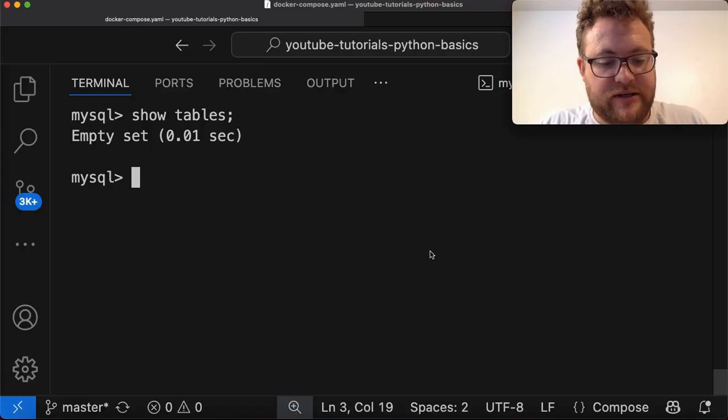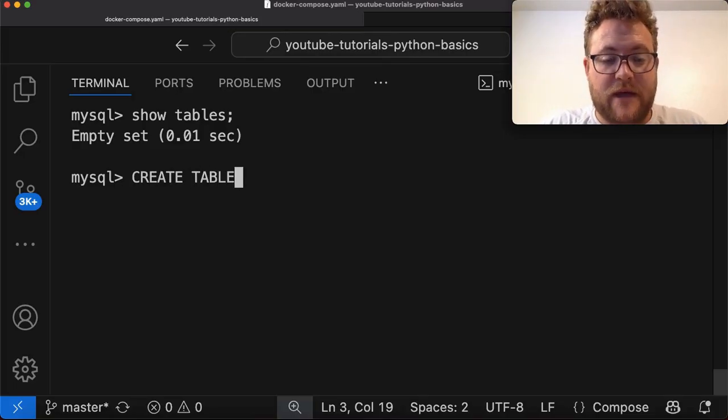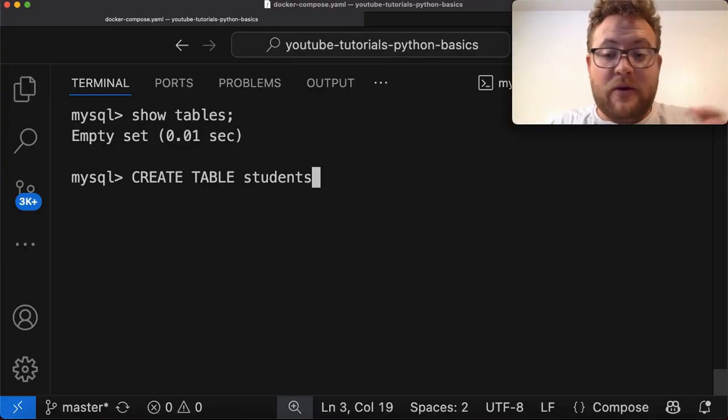Now, the keywords are essentially going to be CREATE TABLE, and that can be written in lowercase, but oftentimes you'll probably see it as uppercase CREATE TABLE. And then what you're going to do is give it the table name. Now, we're going to say this is our students table. And then the next syntax is we're going to do an open parenthesis.